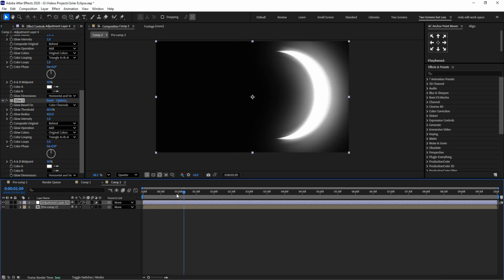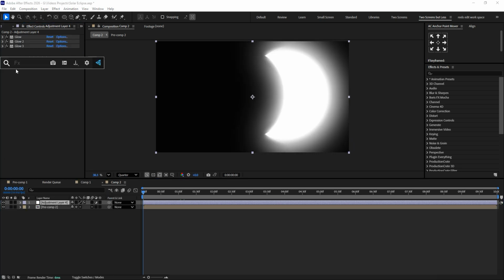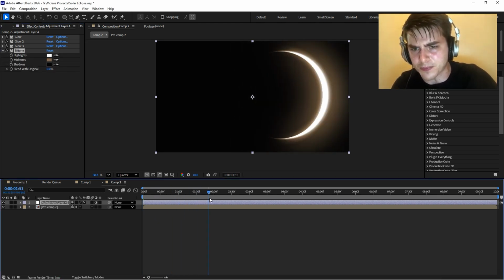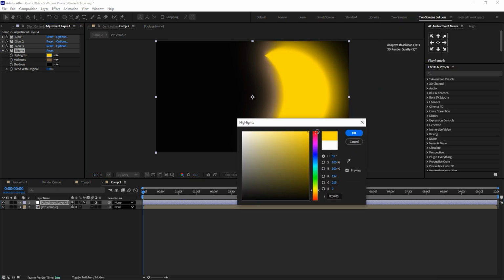Now if we apply the tritone effect, it will work properly. So let's apply the tritone effect and give it an orange color, maybe a yellow color, something like this.